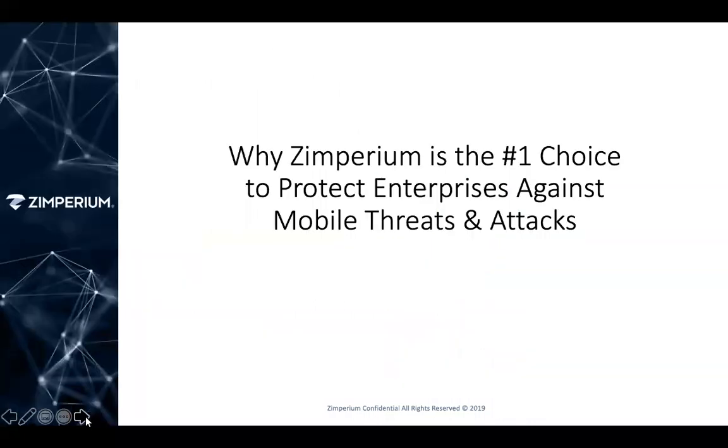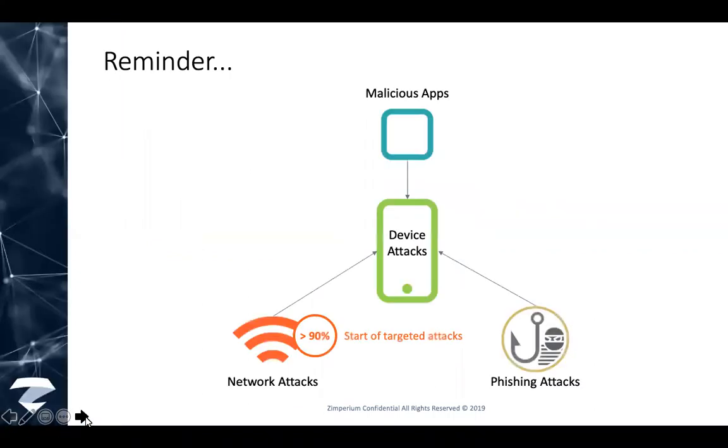So this is not intended to be a full product pitch, but it is saying, hey, look, we just talked about this nastiness. How would you do anything about this, right? So quick reminder, everything comes back to compromising the device, ultimate objective. Part 2, 9 times out of 10 for targeted attacks, put aside consumers, because again, we're not focused on protecting consumers directly, where malicious apps by themselves might be the end all be all. We're focused on the enterprise. 9 times out of 10, it starts with a network attack. Said differently, that means 9 times out of 10, the bad guy controls the network.